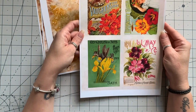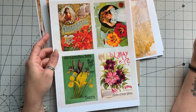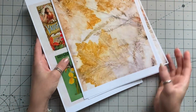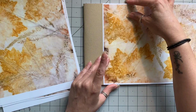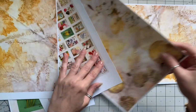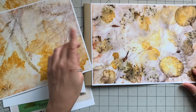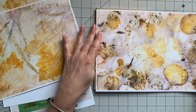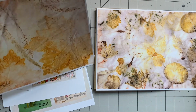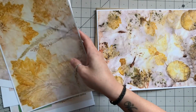I'm also going to be using this one. Sorry. My Mac used to be really close by, and it will be again soon, but at the moment it's the other side of the room, and I keep having to turn around to look at what I'm filming. So I'm going to use this one. Might use this one. I used both of them in the previous project, but I'm making this one a bit more straightforward. I actually really like this, but I do really like that. Oh, it's such a difficult decision. Right, I think I'm going to use this one.